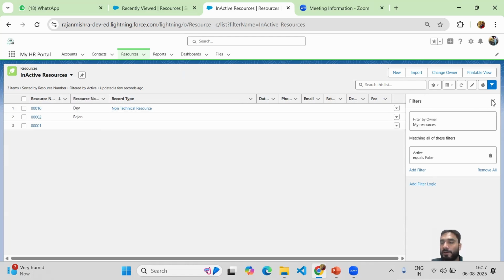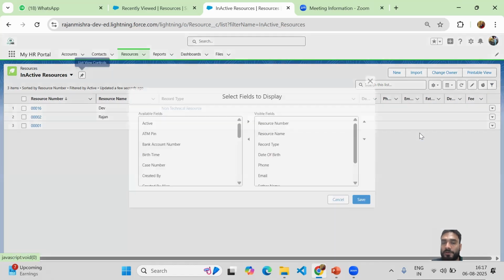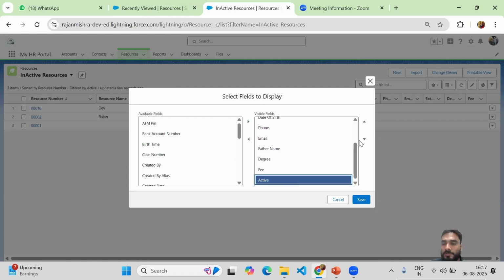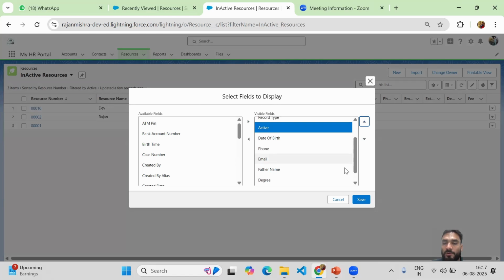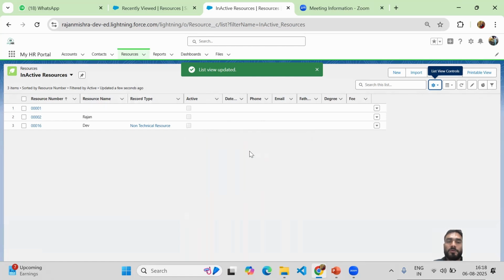So let me add one more column here. Select fields to display, and here active, and this I want to move to the top after record type. I will save it. So here you can see this active checkbox is unchecked.